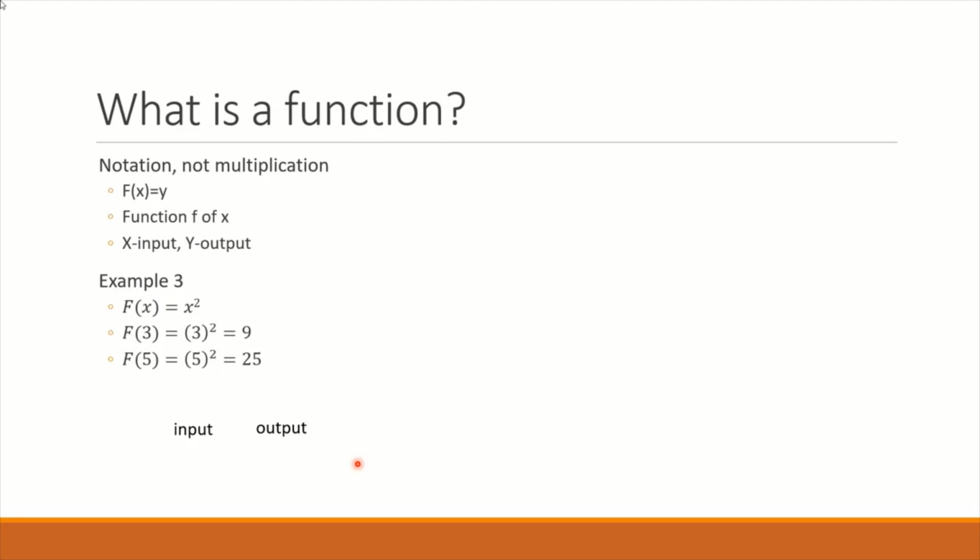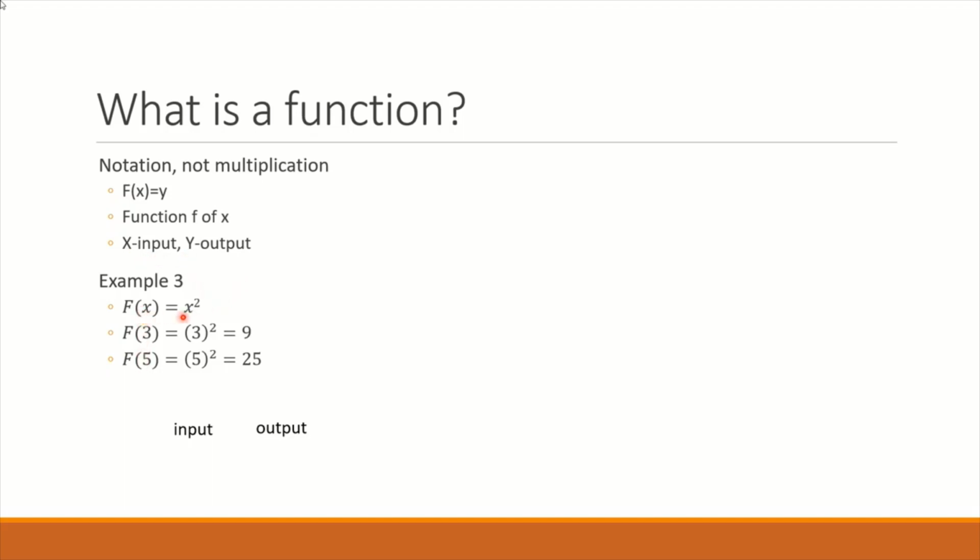Alright, so here's function notation, and function notation f of x is the same as y. You would say function f of x. It's just giving a label to a function, because when you graph, it's like y equals something. And if you have a bunch of lines, you want different names, so you label them this way. And x is your input, y is your output.